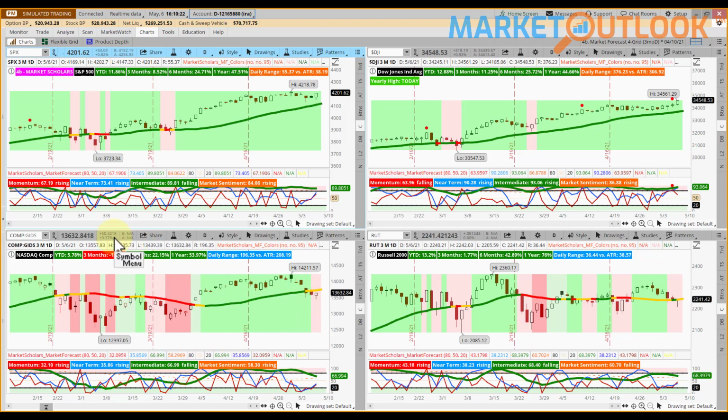In fact, it was only up 0.37% today, but considering the circumstances, I think this was just as influential of a candle here as what we saw in the Dow Jones, which was up nearly 1% today and hit a new all-time high. So, those of you that have been struggling in those high-tech types of stocks, maybe today will be a little bit more of a comforting feel for you. We'll see where things take us.